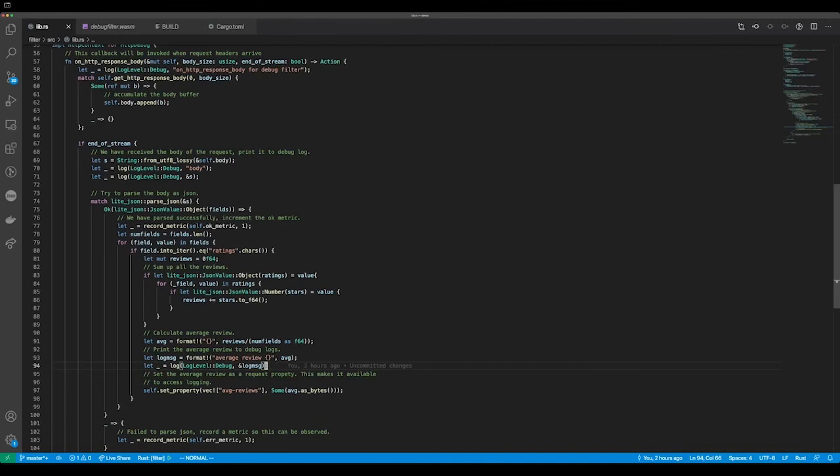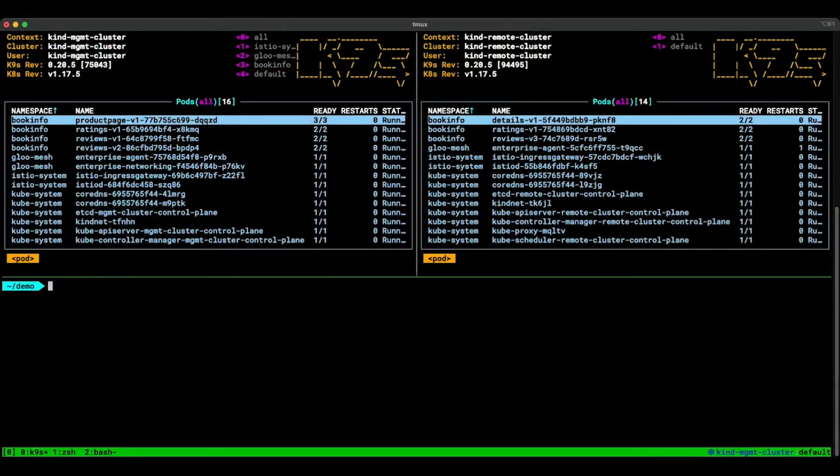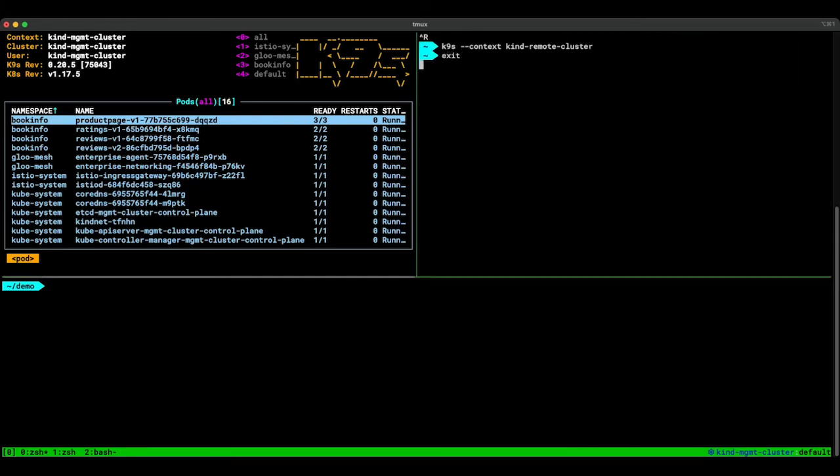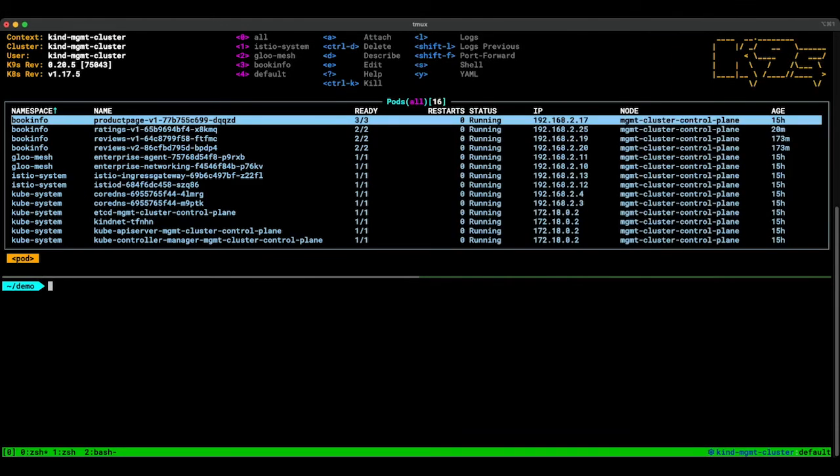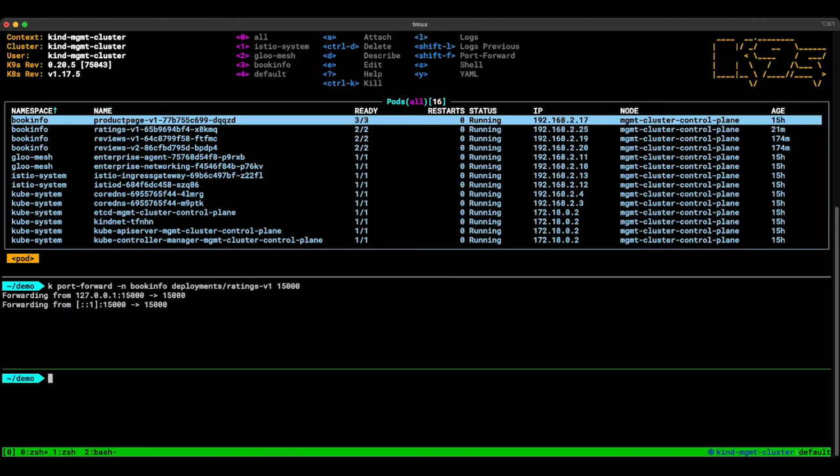So what does this actually look like? Let's jump back to our terminal here. Okay, so we can clear out the remote cluster to get a little bit more space, because we're focusing on the cluster that has the Gloo Mesh management plane installed on it. Just be aware that this is a multi-cluster environment. So the first thing to enable logs on any Envoy is that we need to crank up the log level. In order to do that, we will be interfacing with the admin API. So to do that, we have to expose port 15000 on the ratings service. And with that port exposed, we're going to crank up the log levels.